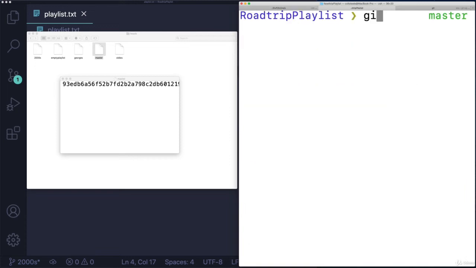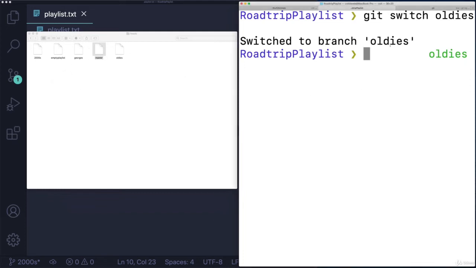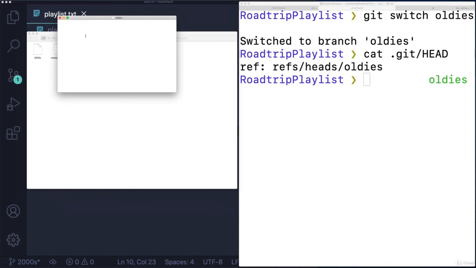Now if I switch to the oldies branch, nothing changes in this master reference, right? But we know that my HEAD changed. So we could take a look at that again, cat .git/HEAD. There it is, refs/heads/oldies. And if we look at oldies, it says the last commit on the oldies branch is 7ffd.